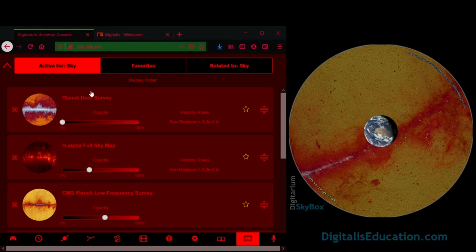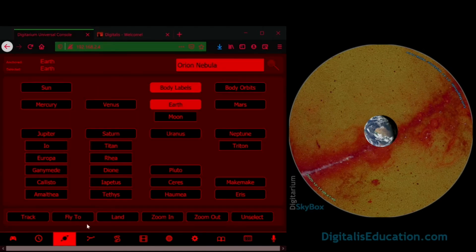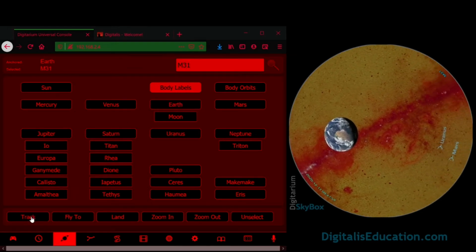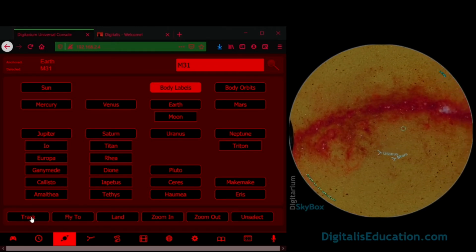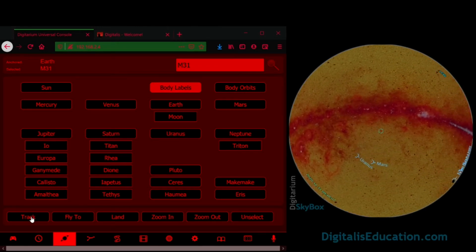Now if we want to look at a specific part of the sky, that's easy enough to do as well. We could search for Orion Nebula, or maybe M31, whatever we want to look for. Click on track. It'll aim us into that part of the sky.